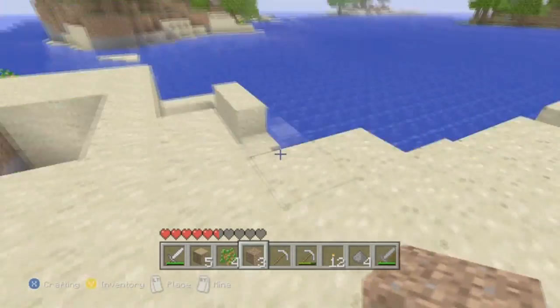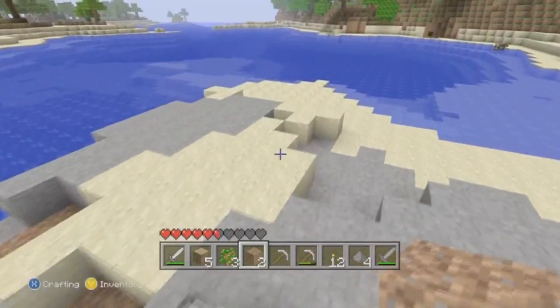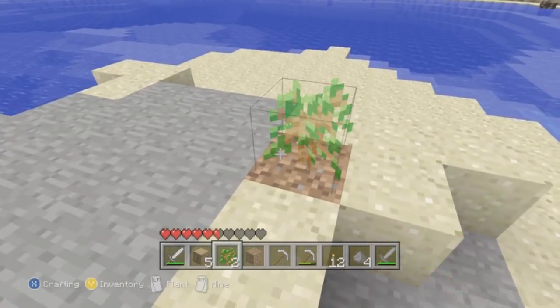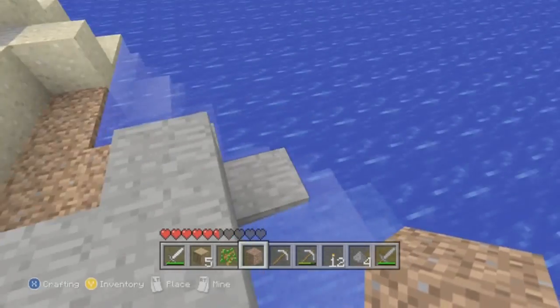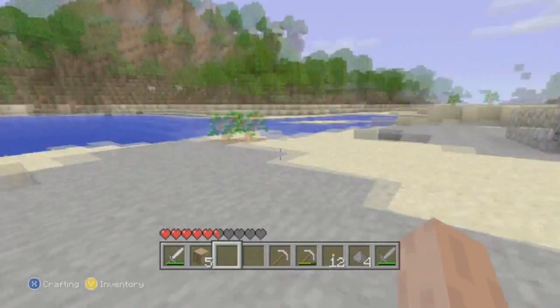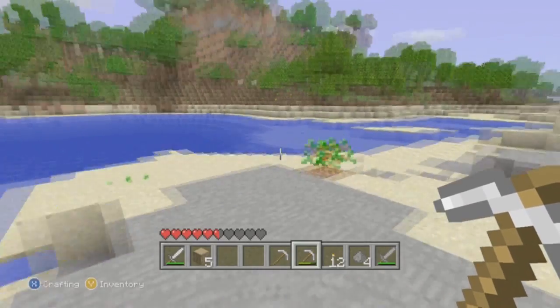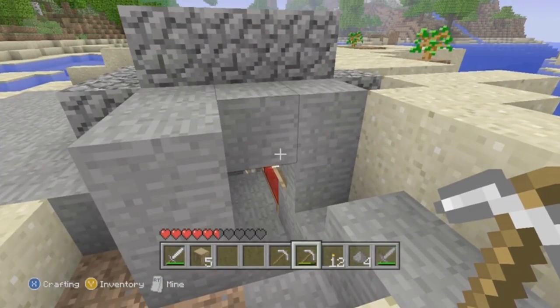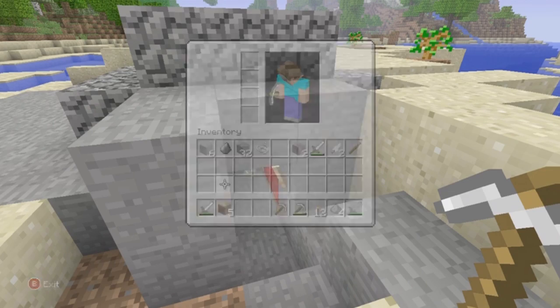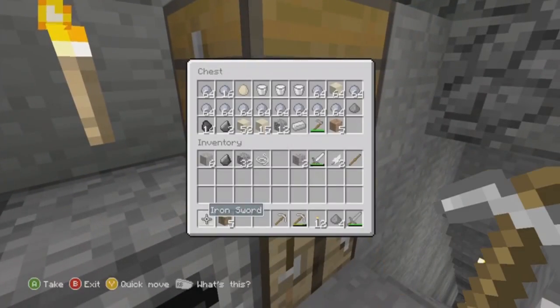I don't know why so many creepers are spawning down there. It doesn't make any sense to me. It's crazy. Really is. Oh, dang it. I didn't get both of my swords, whatever. I really want to go back down there and get it. I really do. I can make a TNT and blow them up, because I have sand and I have five pieces of gunpowder.